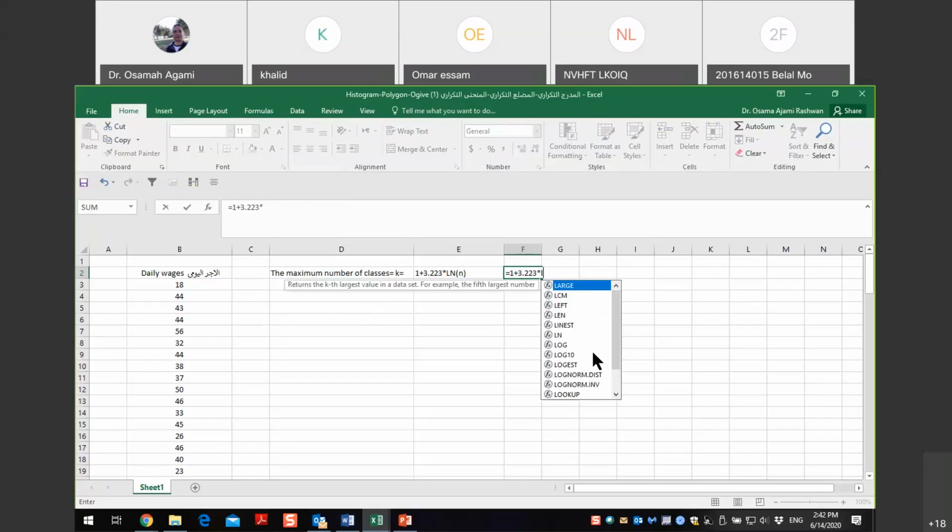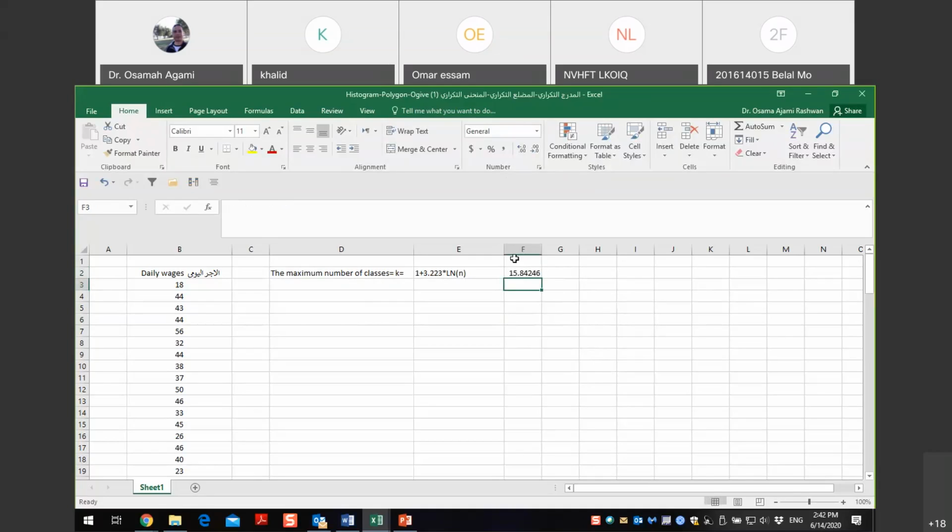Then you have to remember this is the logarithm for the natural number, LN, not LOG. Open bracket, because it is a function. He told me 100, so I'm just writing that. This is the number of data, 100. Press enter. It gives you the maximum number of classes you can divide your 100 data into.